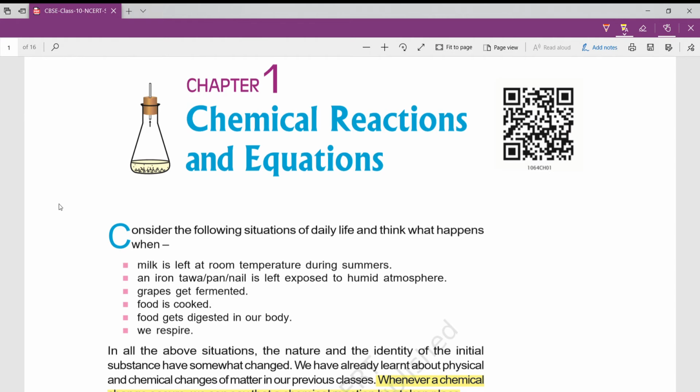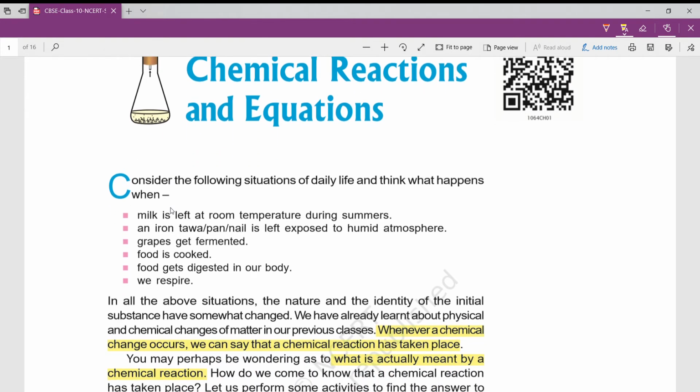Today we are going to learn chapter 1 of the 10th CBSE Science textbook, that is chemical reactions and equations. In the previous classes we have seen what is a physical reaction and what is a chemical reaction, but we have not seen the detailed properties of chemical reactions after the reaction as well as before the reaction. This chapter gives you an introduction to chemical reactions, how they occur and what are the methods of representing a chemical reaction, and it also tells some of the functions of chemical reactions and their properties. Now, let's begin with the lesson.